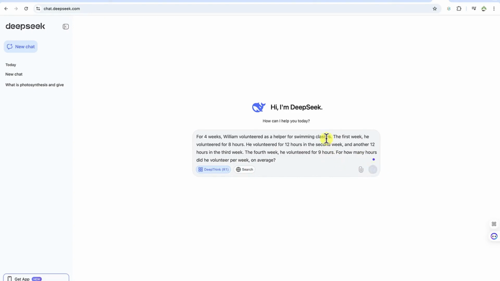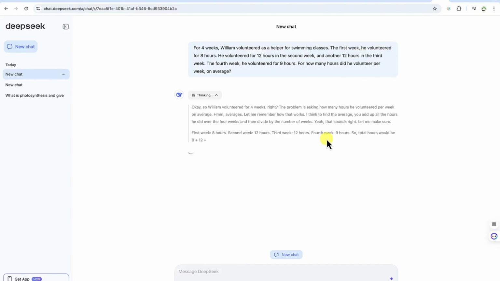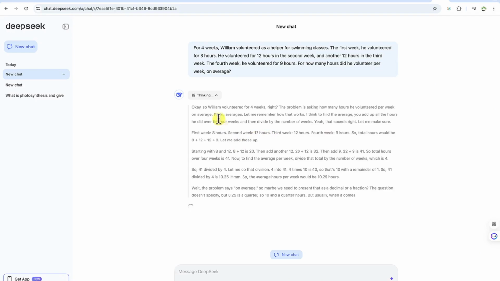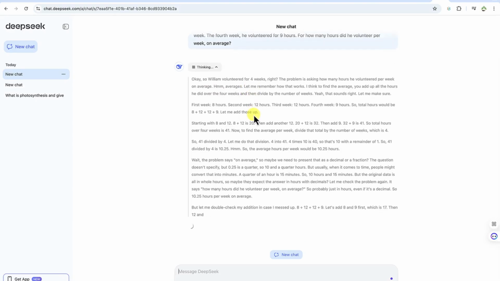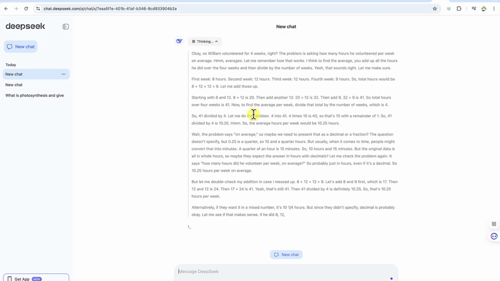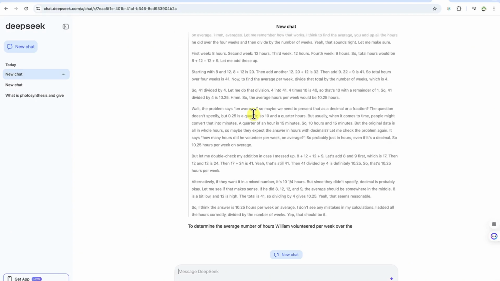Let's go on and ask DeepSeek. And you can see now it is using the deep thinking algorithm or model to solve this. And you can see it is really solving it for us. All right. So this is using deep thinking. Okay. So you can see the answer. So Williams volunteered for 4 weeks. Okay. Right here. That's correct. You can see the analysis it is giving. Very interesting. And it's solving it pretty fast. But the writing and everything looks different from the way we see in the normal ChatGPT.